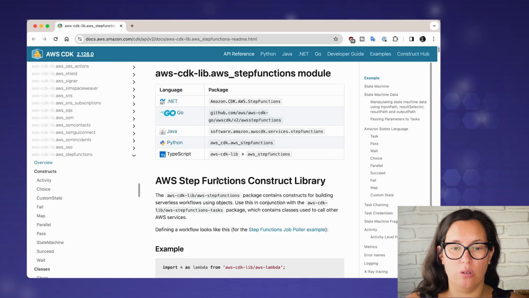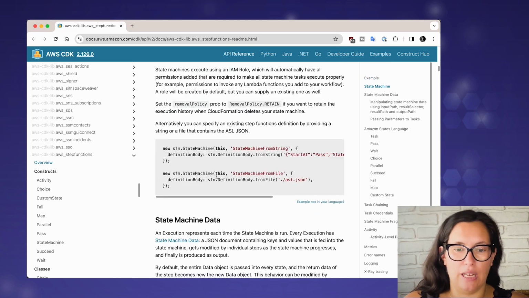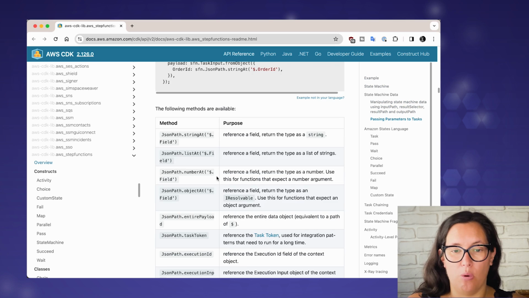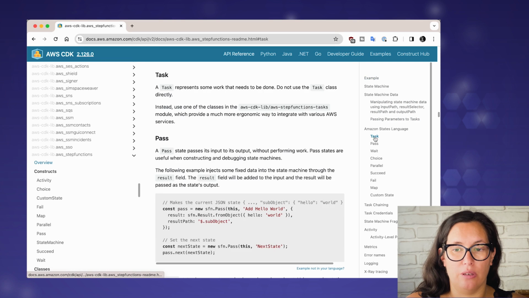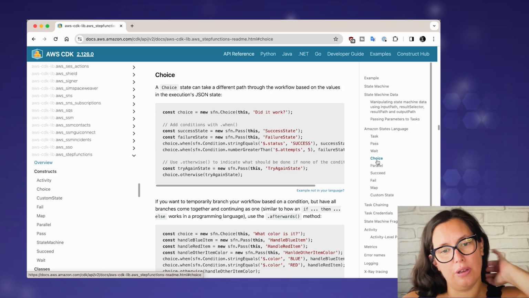Now let's look at the native way of CDK of doing Step Functions workflows. Step Functions has many constructs that allow us to create these workflows natively. So we can check that out. There is a project library that has these Step Functions modules, and here it explains a little bit on how to create those things. It's a lot of information, and you can also find them when you need the particular state. So if you go here, you can see a little bit of the information on the task, on pass, and wait, and choice, and how you can define those.